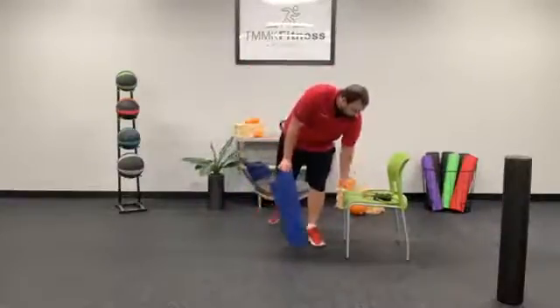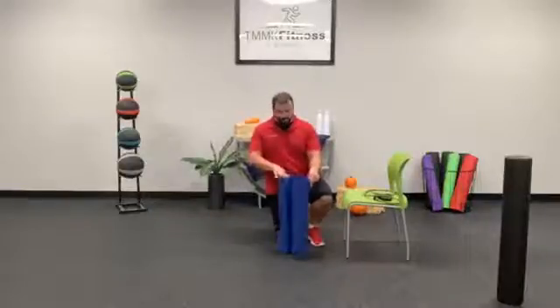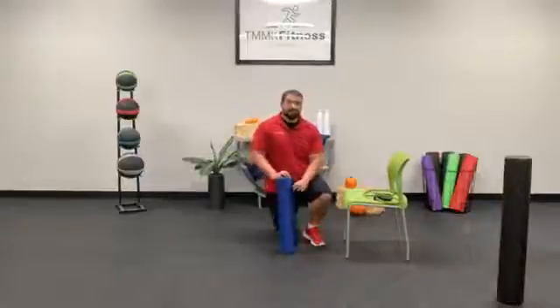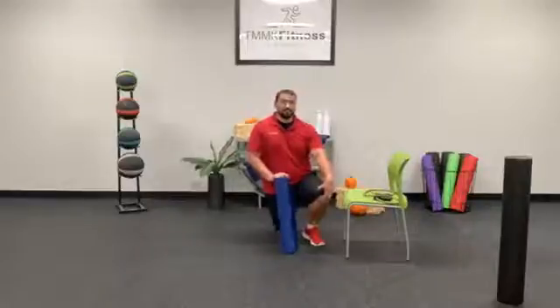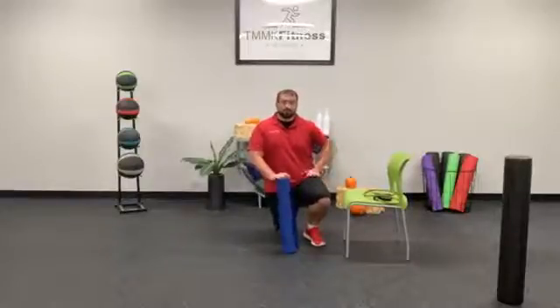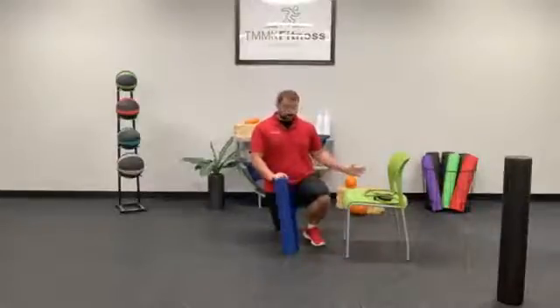Now we'll move on to our next one, which will be a little bit slower — I'm going to talk you through a few different options and variations. We'll spend a little extra time on this one. This is called a couch stretch — it's my favorite quad stretch. There are a whole lot of ways to stretch the quad. This one has a little bit less pressure on the knee, even though you may feel pressure on the knee because it's on the ground. It has less pressure from the stretch in the knee. You'll feel more in your hip flexors. Ideally, this is a hip flexor stretch more than a quad stretch, but you're welcome to feel it both spots.